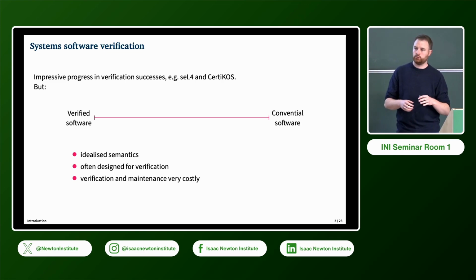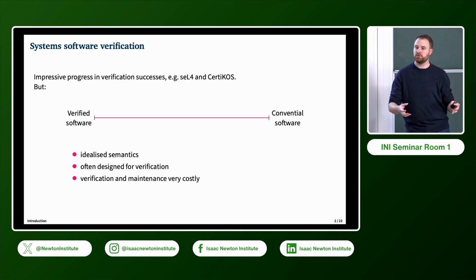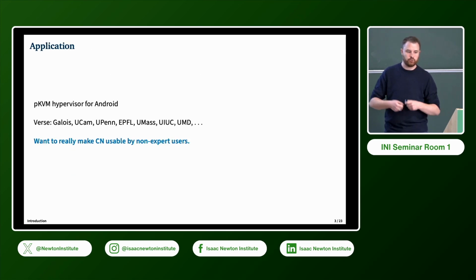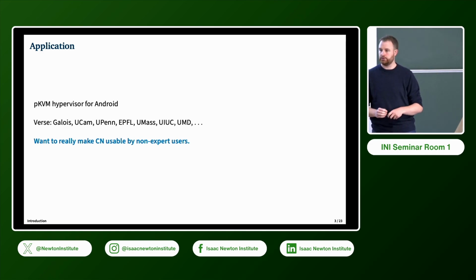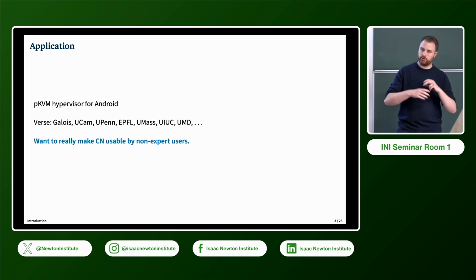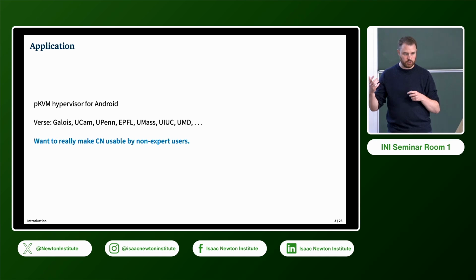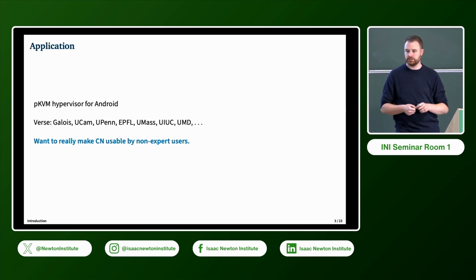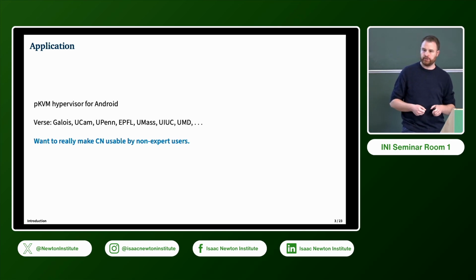So in the CN work, we're looking at this context and trying to see if we can do a bit better and somehow reduce this gap. We want to verify software against realistic language semantics, verify production software, and try to reduce the cost of verification. The original primary application we had in mind is the ongoing pKVM hypervisor verification project that's already come up a few times. Since then, there's this big BURST project, a collaboration between a couple of academic and industry sites, trying to really make proof using CN usable by people other than verification experts. We'll see how it goes, but we want to try really hard to do this.